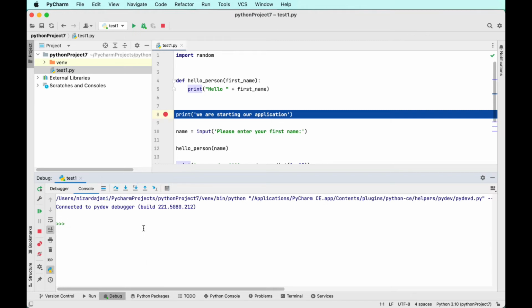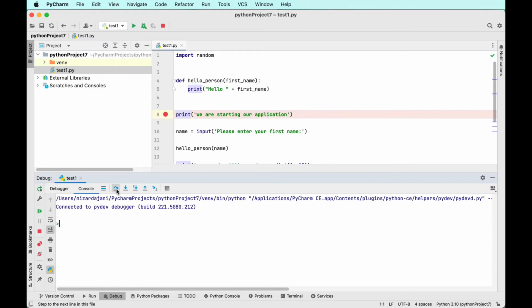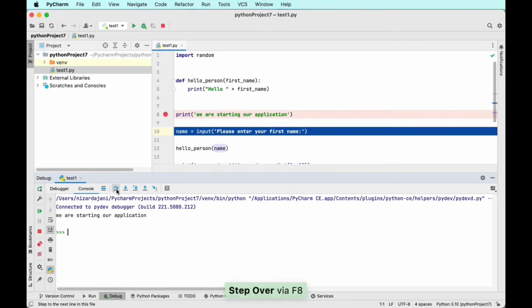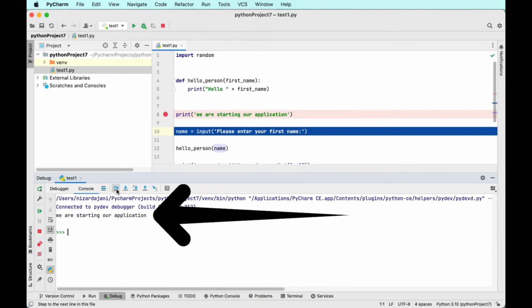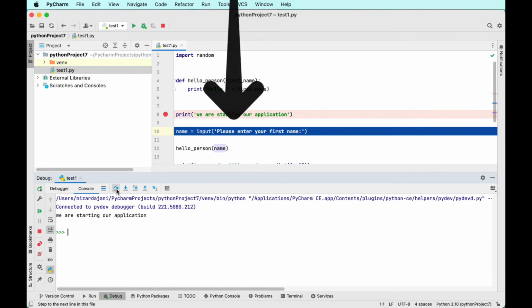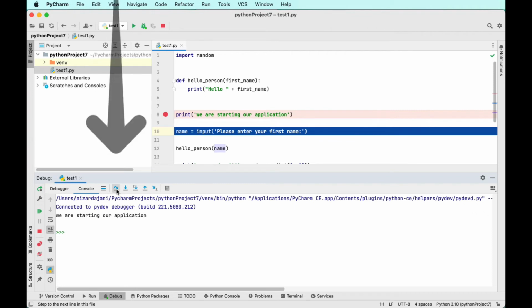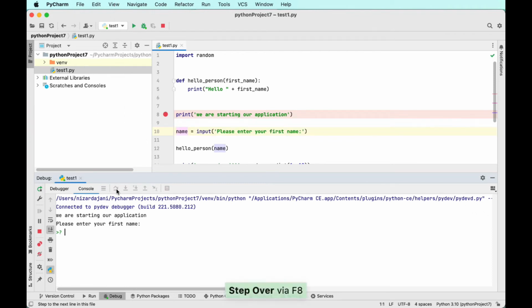So far I have run my debugger and the code executed, but then it was suspended at the line where I have my breakpoint. Note though that it stops at the breakpoint without executing that line yet. And in order to execute this line, I have to click the step over button like this. So now it executed this line, and you can see the results down here in the console window. And it also went to the next line, but it didn't execute it yet. I have to click again on step over, like this again.